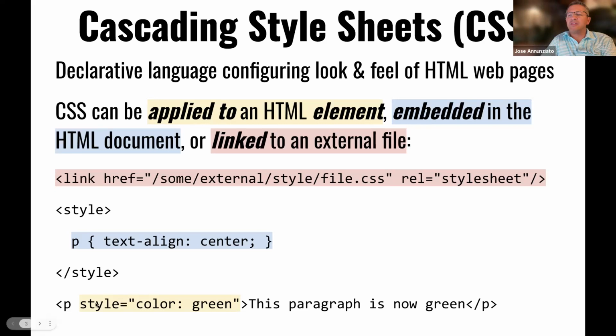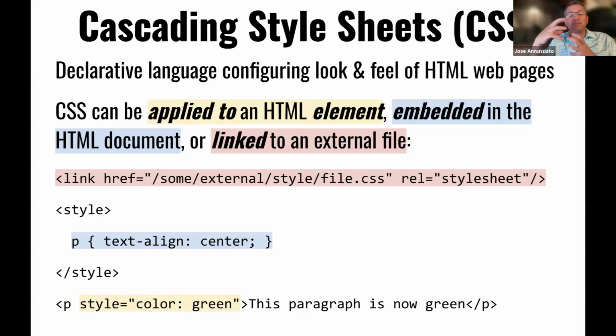So the second way is to not use the style attribute, but instead move all those transformations, all those properties and values, to a dedicated style tag. There's a style tag where you can collect all these transformations, all these settings. Instead of applying them to individual tags, you can collect them all and group them into a single style tag.